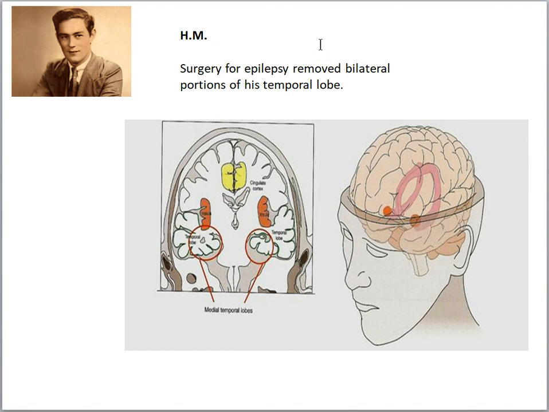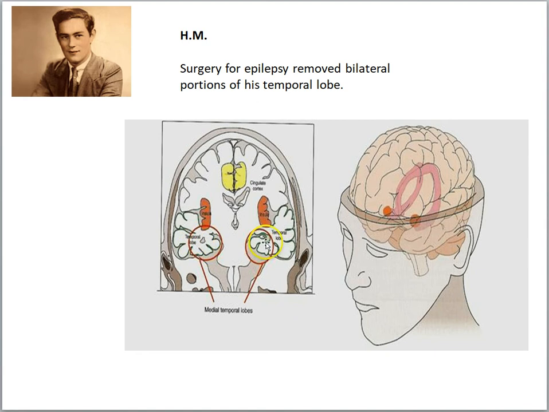Epilepsy is a neurological condition in which brain cells in certain parts of the brain are overly excitable and they cause seizures. Surgeons at the time suggested a radical operation to remove portions of his brain so as to treat the epilepsy — to remove those parts of the brain that were causing the seizures. It was difficult to locate the exact source of the seizures in H.M.'s case, but the surgeons went ahead anyway and removed large portions of his brain. Here we see a cross-section of the human brain, and the medial temporal lobe is shown here with the underlying structure called the hippocampus. Surgeons removed this part of the brain.